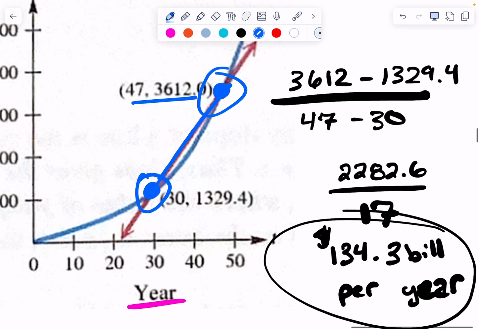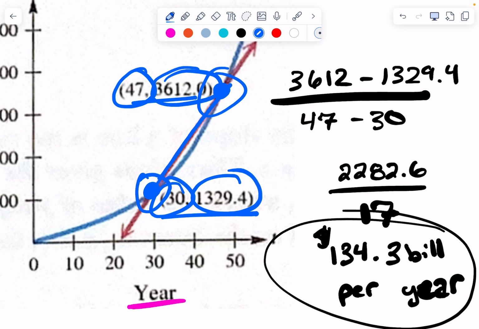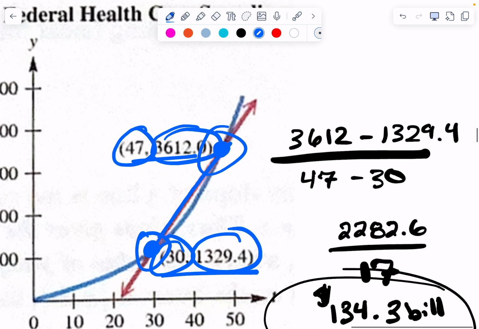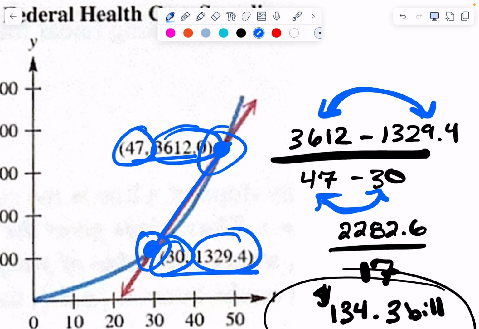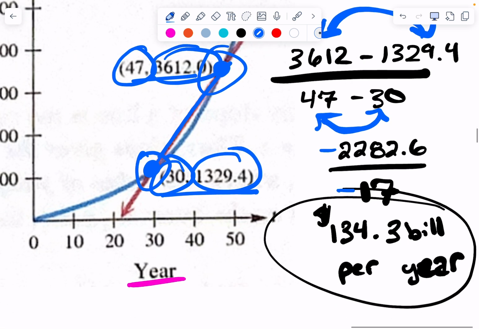So all you're doing is taking these two and finding the slope, okay? It doesn't matter what order you subtract them in, just as long as they go together. So we did this one minus this one over this one minus this one. I always go from left to right, so the right point minus the left point. But if we did this backwards, it would be fine. We could switch these two around just as long as we switch these two around. If that's the case, we would end up with 2 negatives that would cancel out, so we'd end up with the same answer, okay? So totally fine. If you want to subtract them backwards, that's fine. No problem.